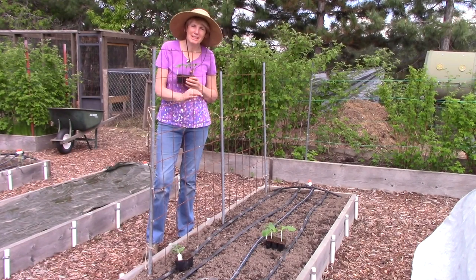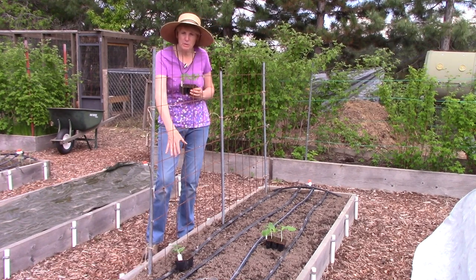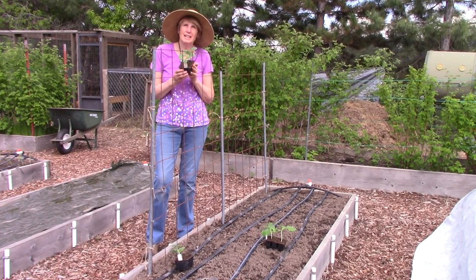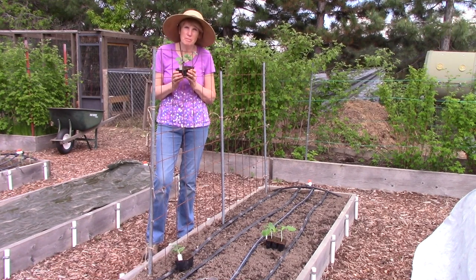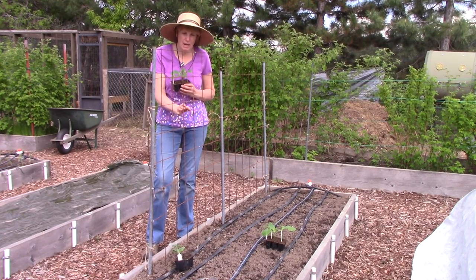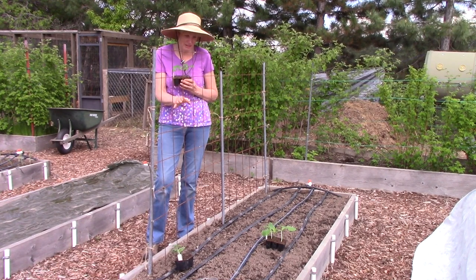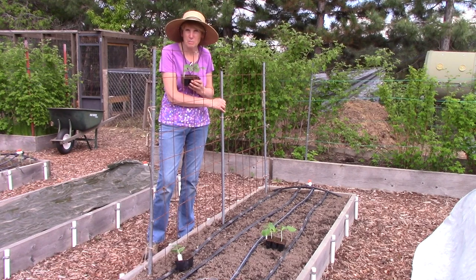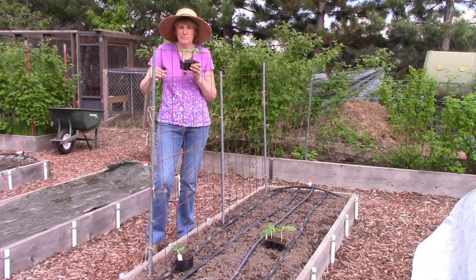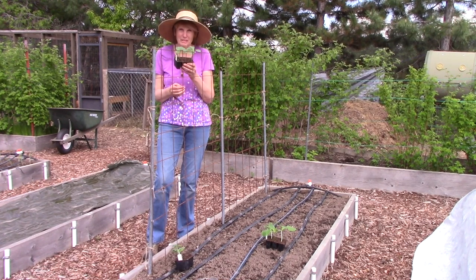This is my summer squash bed and I'll bet most of you have not heard of trombone shaped zucchini. This is a vining zucchini that grows up a support rather than a bush type that we're all so familiar with. I need to use a support for it, so I have a sheet of four foot by eight foot concrete reinforcing wire, which is very durable and handy to have around the garden. I'm using some old metal stakes to support it so that it's nice and sturdy. These guys, they grow in the goofiest shapes and they taste like artichoke hearts — I think they're absolutely delicious, so if you haven't tried these you absolutely have to.